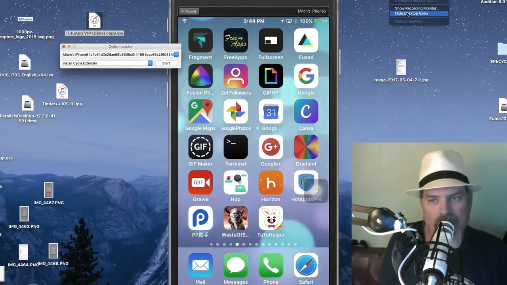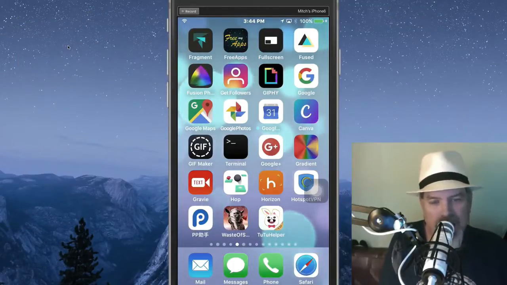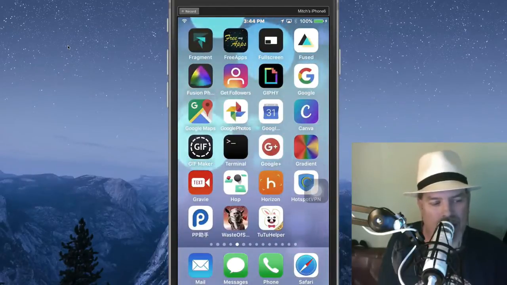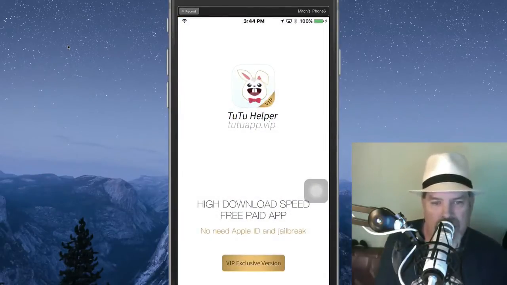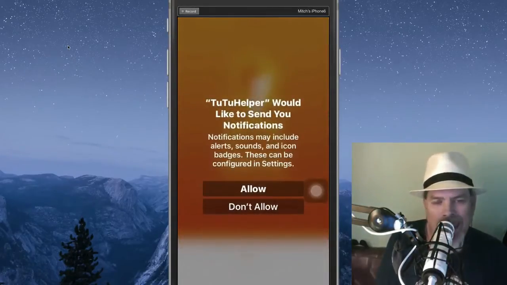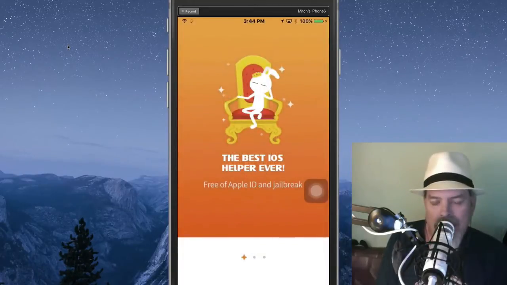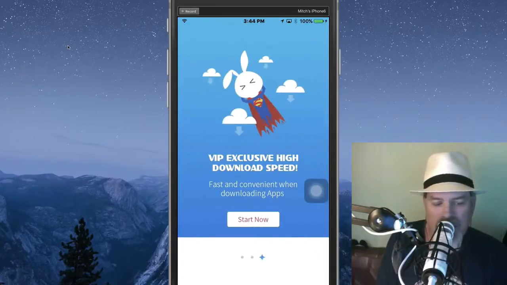Okay, I'm going to go ahead and turn off these icons just to make it look a little bit better. As you can see here now, we have Tutu VIP. Right there it is, the little bunny. It's got the VIP icon on it. There's the VIP load up screen. You see tutuapp.vip. Now, you may get a pop up here that asks you if you want to update. Right there. I wouldn't update. Because why? Because that may eliminate this completely. I don't know if it will. I just wouldn't do it.